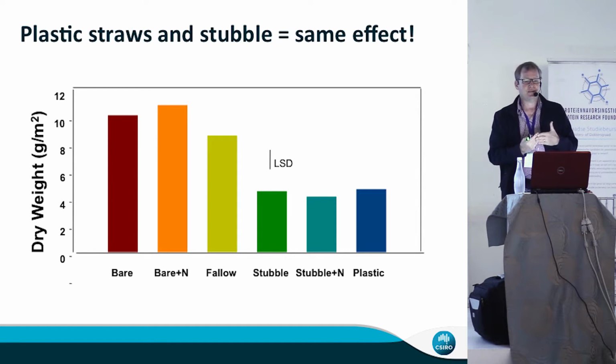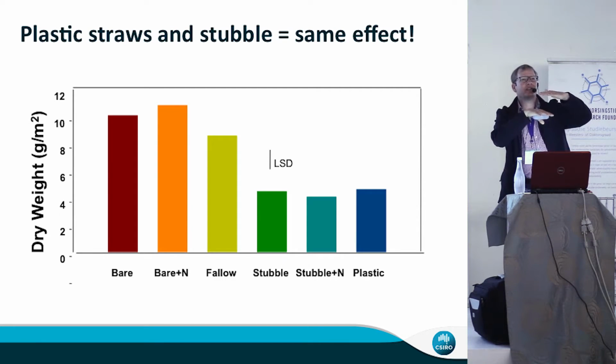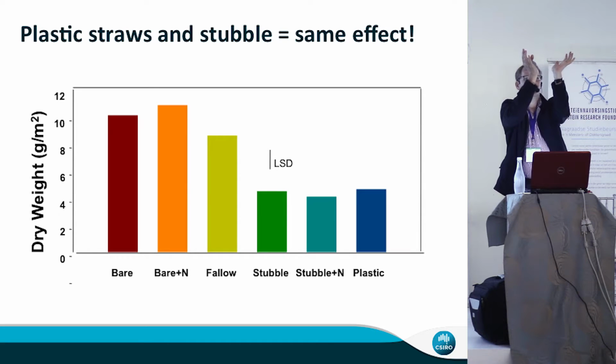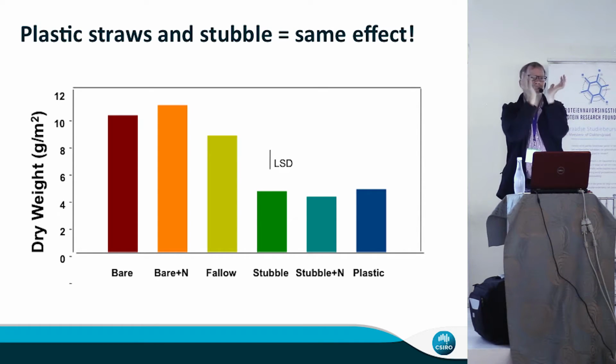And what it turned out to be is that if you've got canola that has to grow up through wheat straw, the wheat straw is shading the canola, and the light quality under the straw changes the ratio of red to far red light, and that causes plants to etiolate. So they grow very long and spindly because they're trying to get up through the stubble. And when they do that and open their cotyledons above the stubble, the cotyledons are much smaller because they've used a lot of energy to grow that hypocotyl. So you've got small cotyledons that open, and that just puts them behind because every day it's just compounding interest. They're way behind the one that was already open.